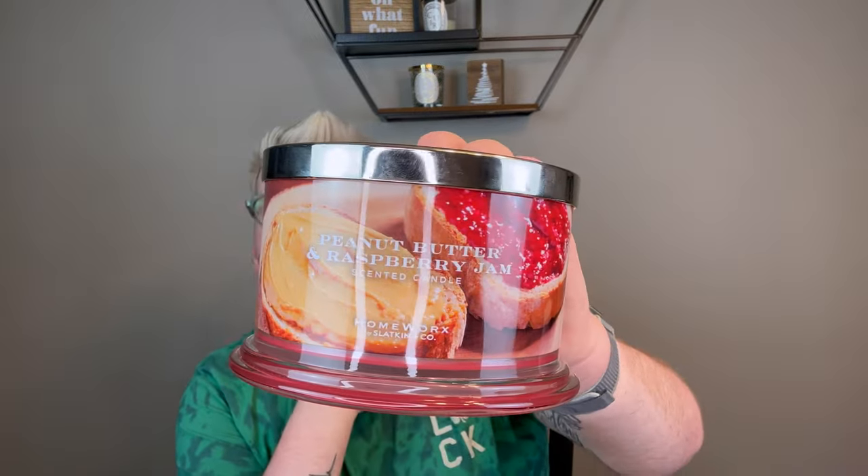Cranberry Muffin from last bring-back — two bring-back bars ago. I love it on cold. It's like this real tart, rich cranberry with a batter note — not baked muffin, more like the cranberry muffin batter. But I didn't get any performance from it, which made me really sad because I had no air on, no windows open, just stagnant air, and typically wax performs best that way. I didn't get anything from that.